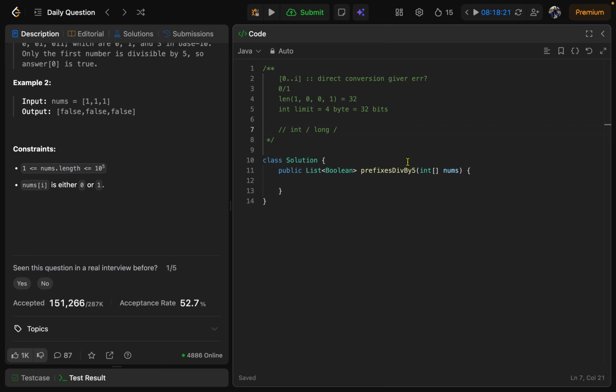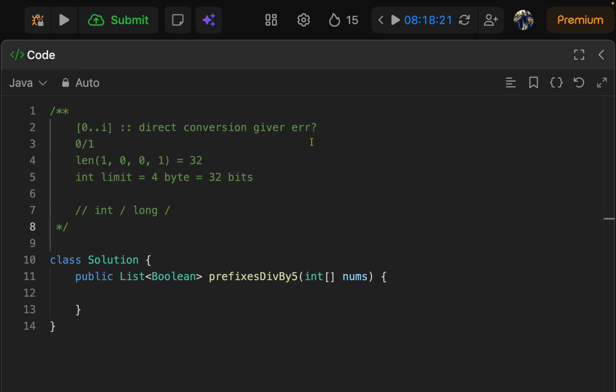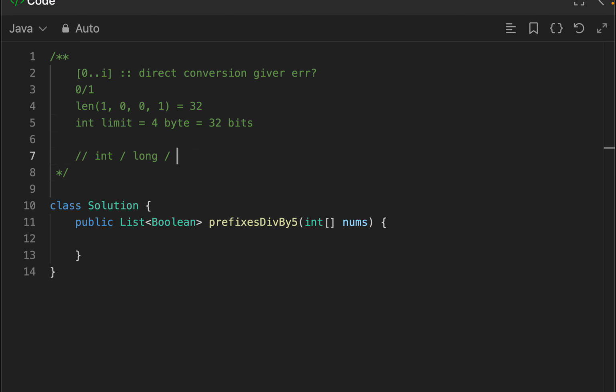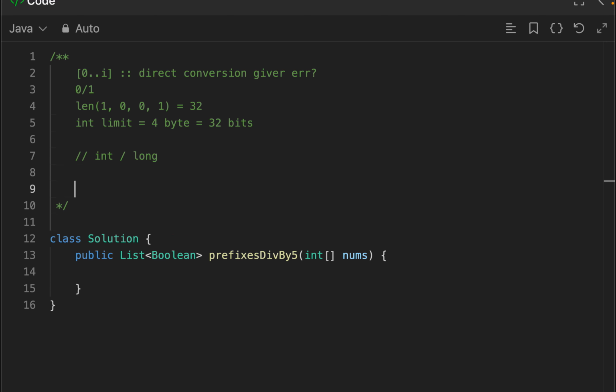Can we do better? Yes, obviously we can do better. It's good that we have identified the problem first of all. So how can we deal with this? You see, these are just binaries, 0 1 0 1, which keep coming in.